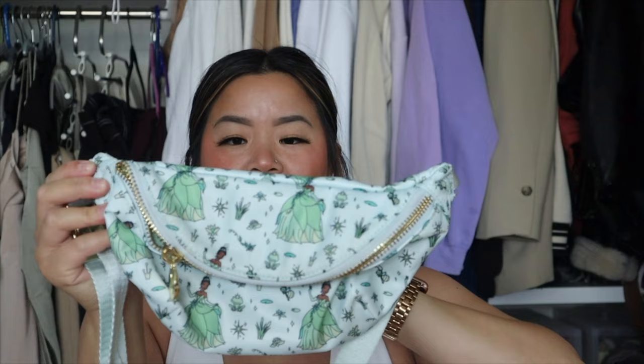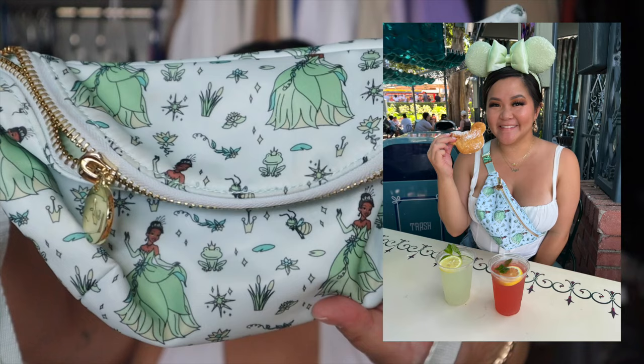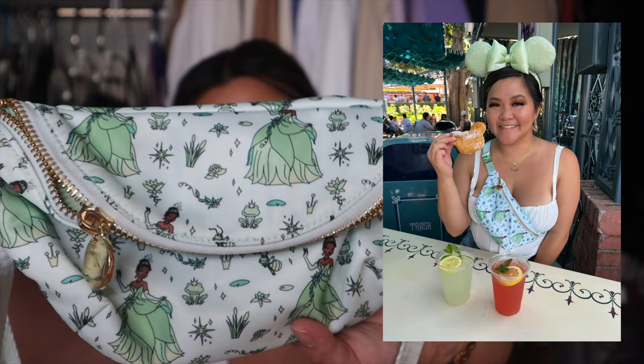The next Princess Fanny that I have is this Tiana one, and I absolutely love this shade of green. It's not too green, it's more of a sage green, kind of matcha color vibes. But either way, it has Tiana on there, hopefully you guys can see her, and then it has Ray, yeah, I think that's his name, Ray, and then a frog on there and the lilies, and then the evening star, Evangeline.